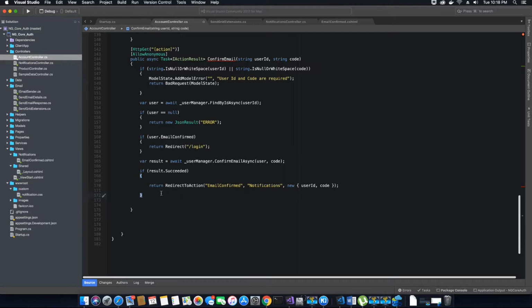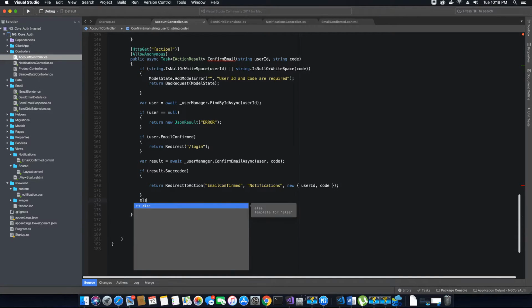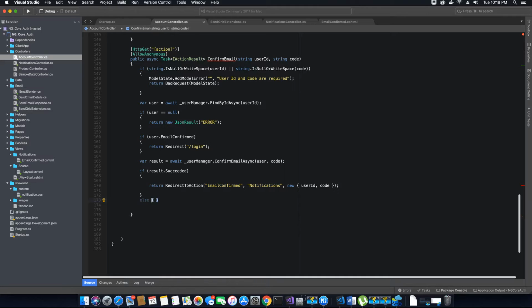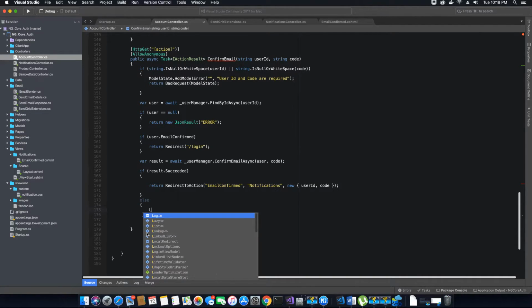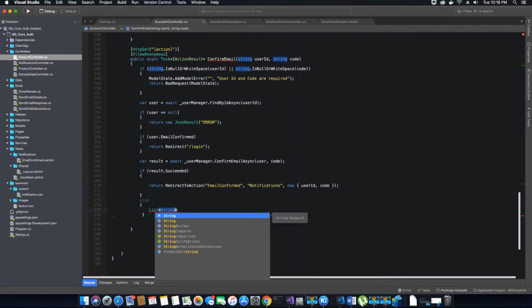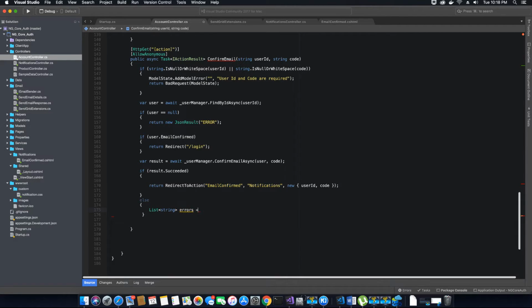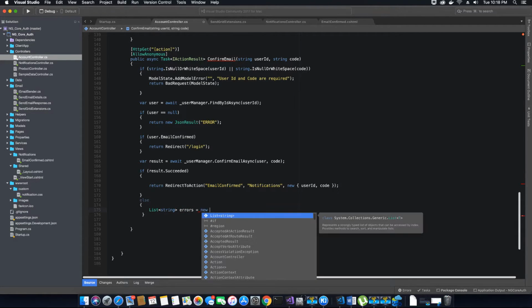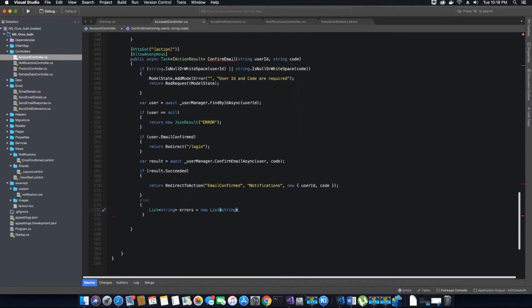Now, if the result was not succeeded, there was some error. We need to handle that. We will write it here in this else code block. So first thing that we want to do is create a list of string, call it errors, and new list of string.